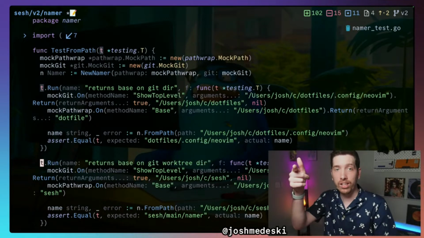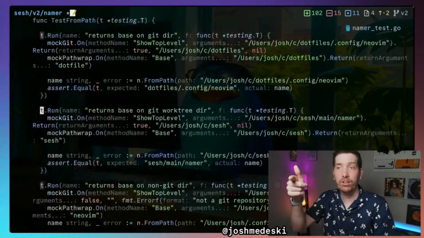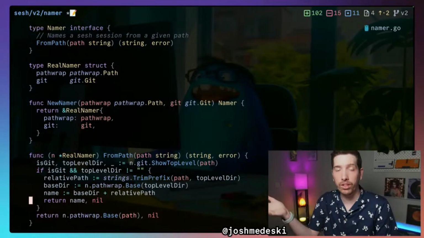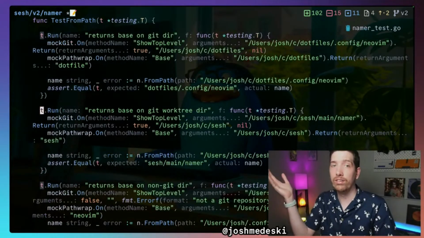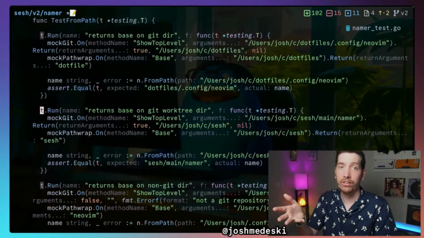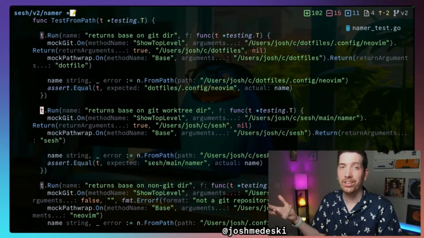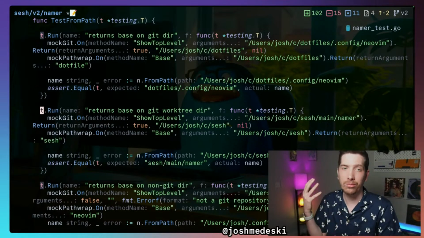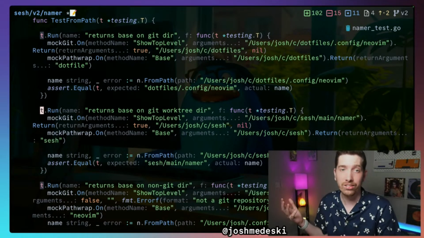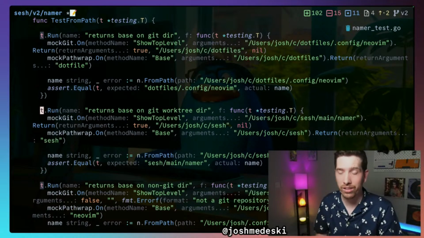I can go to the namer session, I can hit tab, and I can toggle between the file with the code I'm writing and the tests for that file. I guess Harpoon can do stuff like that if you were really diligent. But in my case, I think Harpoon takes too much mental overhead. It's more complicated than I want it to be.